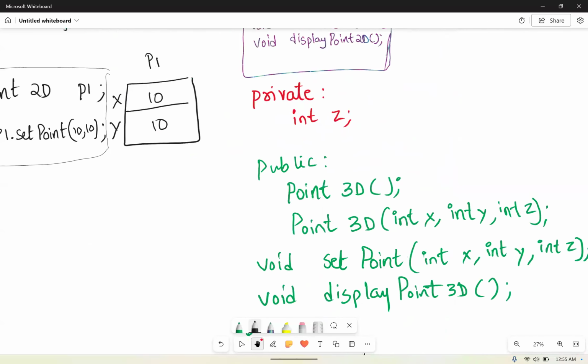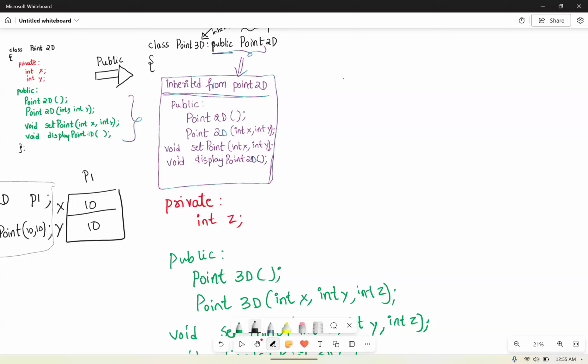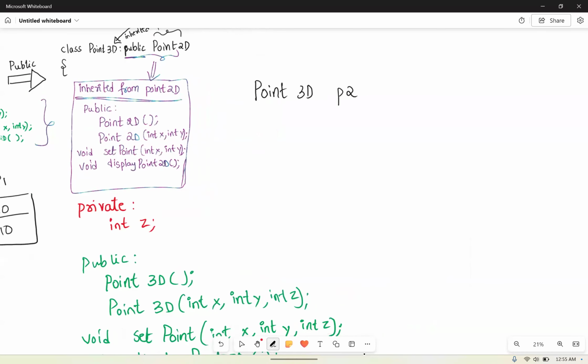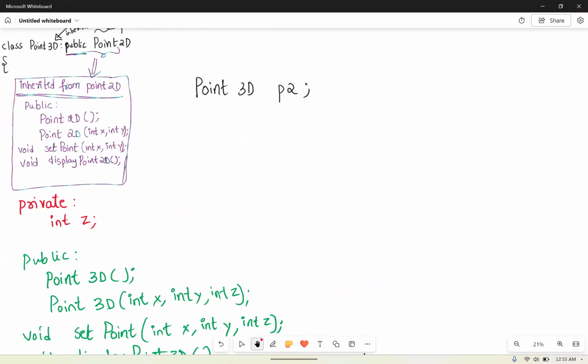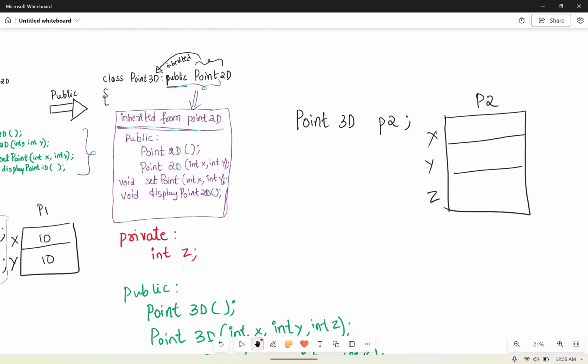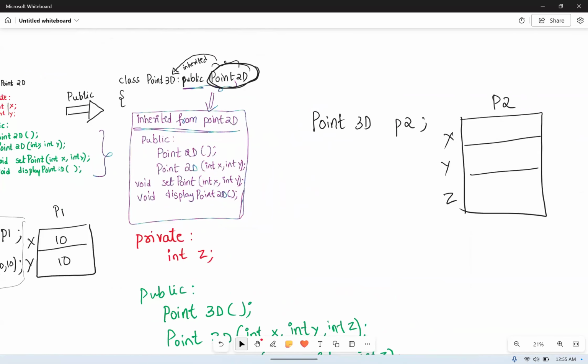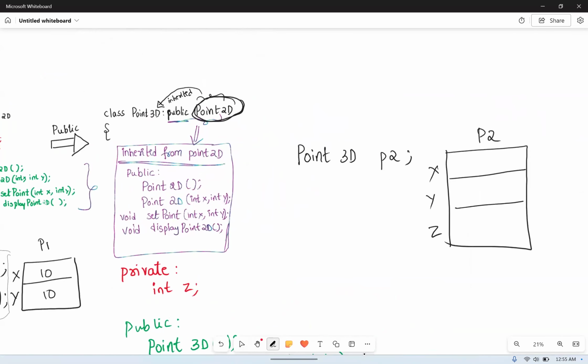Now the same thing, if I create an object for point 3D, and let me call it P2. Now P2 is going to have all three: it's going to have X, Y, and Z. This is because whatever properties are there, X and Y, they are available for P2, but not available directly.